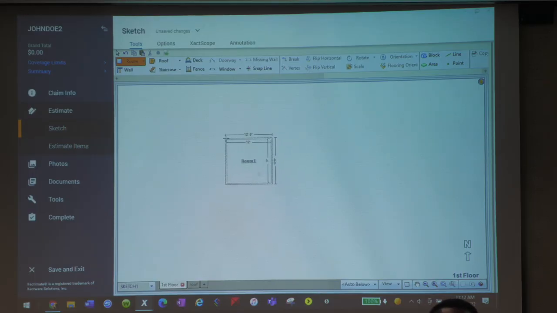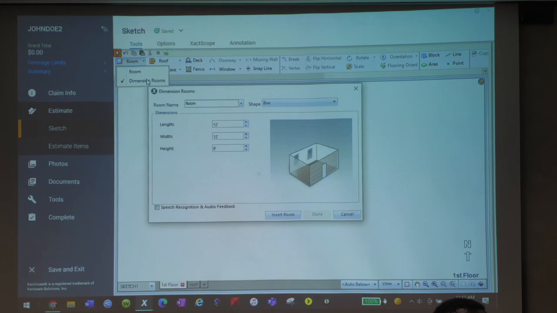I click it and drop it wherever I want to drop it. Or we can go up here and choose to dimension our room before we even drop it. Hit the dimension button and you can just dimension the room, whatever the size that you think it is.